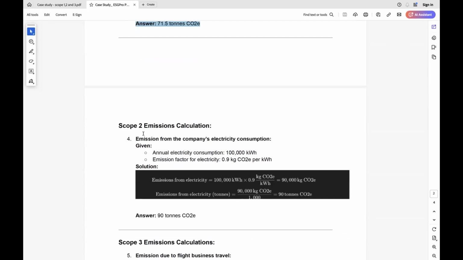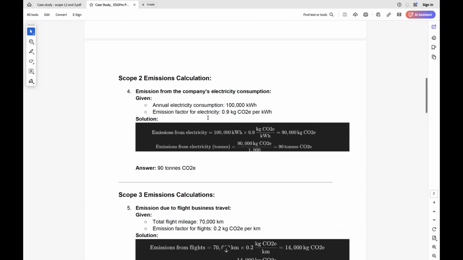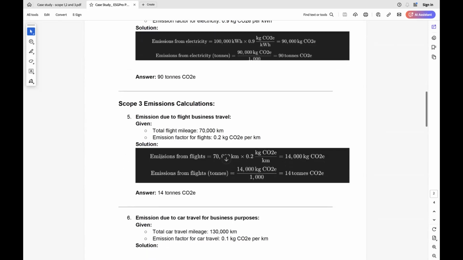Scope 2. When I come to scope 2, this was another tricky side where you have to differentiate between scope 2 and 3. We know scope 2 is what? Purchased electricity, purchased steam, purchased heat. Here we have been given electricity consumption, so that is the one. They have consumed 100,000 kilowatt hours. Multiply by, again, you will check in DEFRA, CEA. CEA will be best for India. For Kenya, you have to find their local body which must have published it, and we will find that for you if you need and send it to you. That comes out to be 90,000 kgs. Convert into tons, you have 90 tons carbon dioxide equivalent.